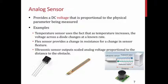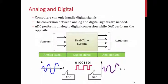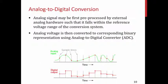So inside the kit, when you get it, you will see a lot of sensors inside. Of course, you are free to play around and build some simple circuits. If you want to do Arduino programming and try it out, that is also fine. But in the lab, we're going to be focused on the C programming part, which, like I said, is beyond the sketch programming.